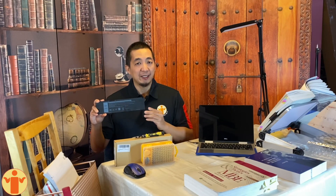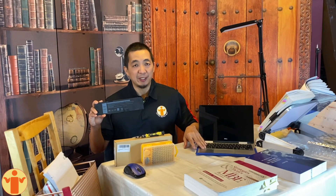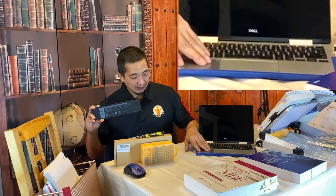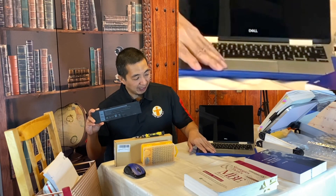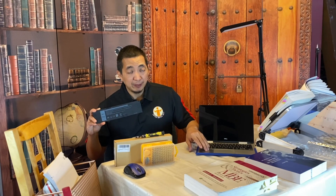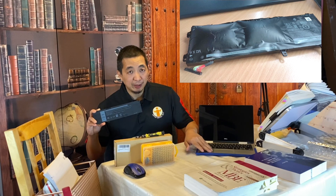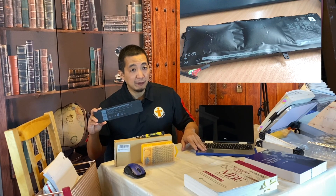Hello and welcome to the Lotus Notes Guy. Today we will be replacing the internal battery of this Dell Inspiron 7000. Symptoms that this needs a new battery is that it is hard to press on the mousepad or trackpad. This is because the internal battery has bloated or expanded and is now pushing on the mousepad. You will see the condition of the battery later.